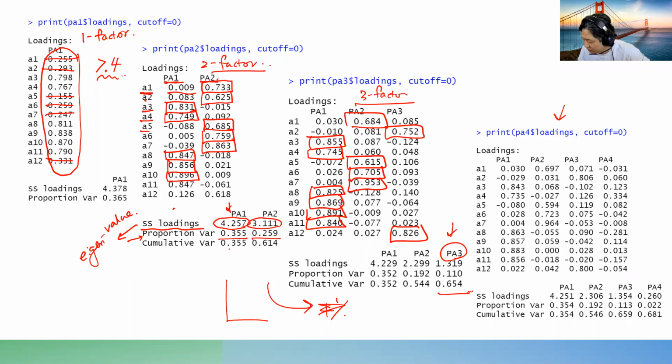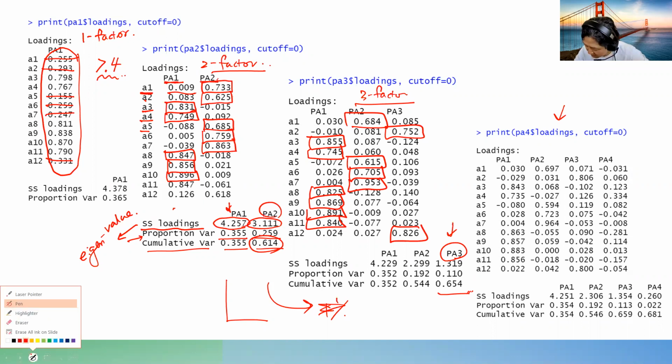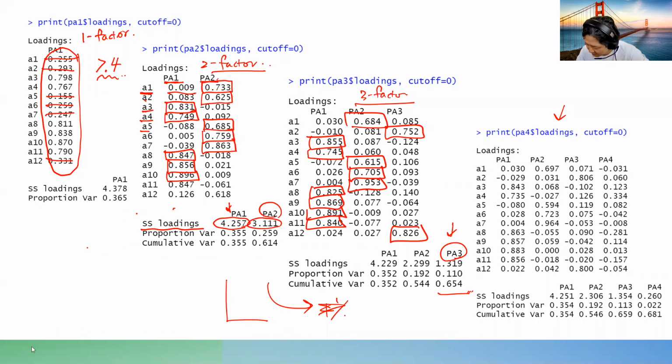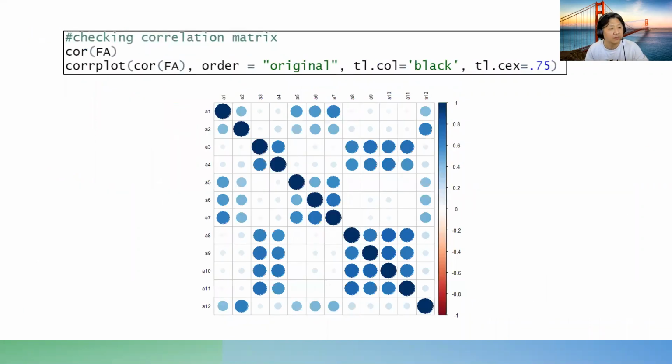And then this is the cumulative percent. So the two factors explain 61.4%. Look at this. This is the eigenvalue, right? This value is different from our, where is it?